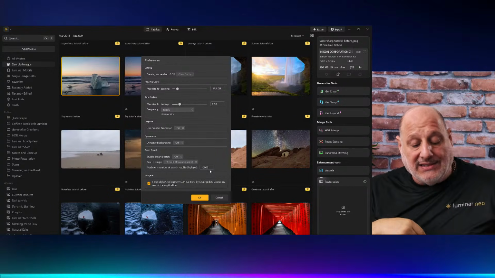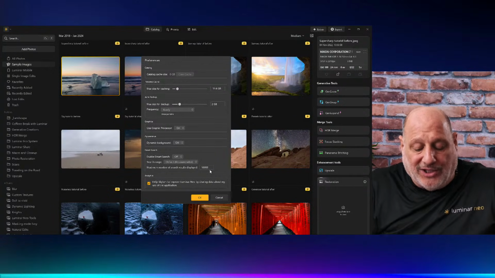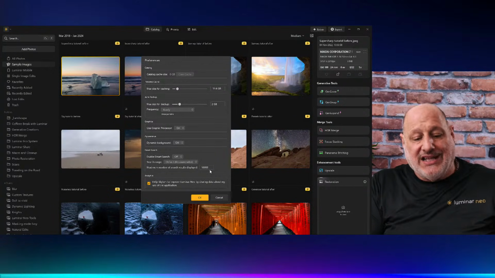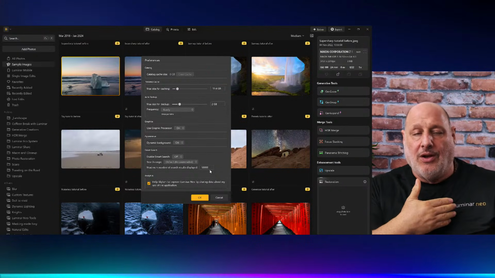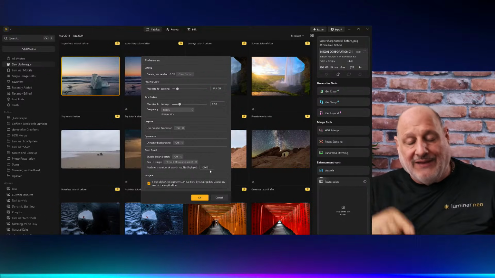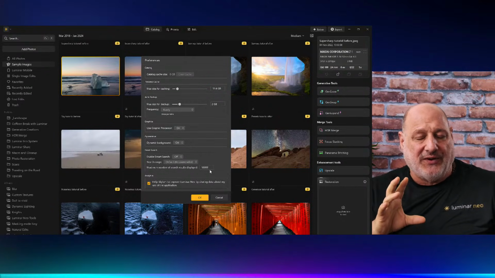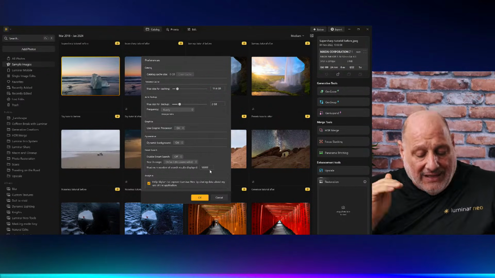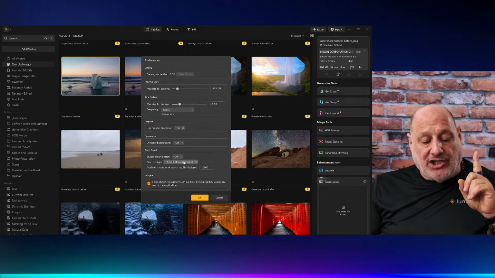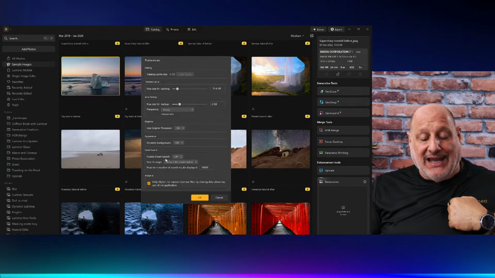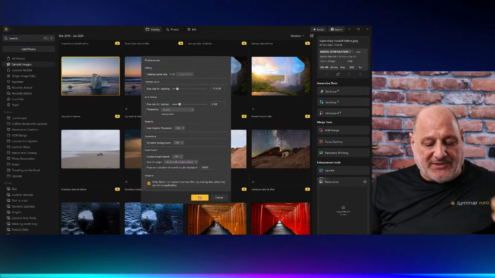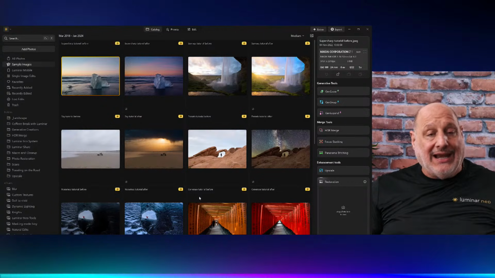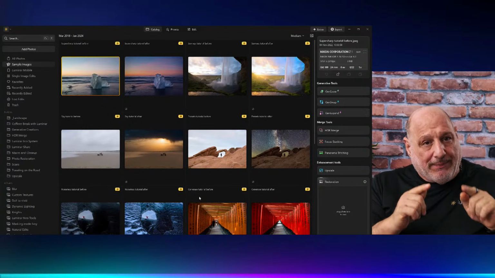Last, analyze. Help Skylum improve your Luminar Neo by sharing your data that you use in the application. I have no problem doing that. I do it for almost all my programs. If you are a type of person who doesn't feel comfortable with that, then turn it off. That's up to you. So the only change I made for me is enable smart search. I turn that off. That's going to help free up some resources slightly, and I'm good to go. So that was my preferences.